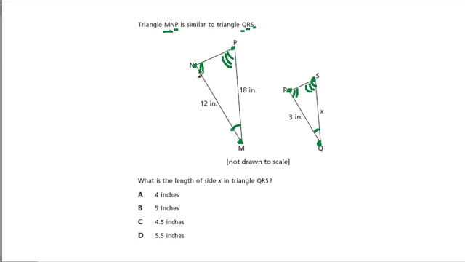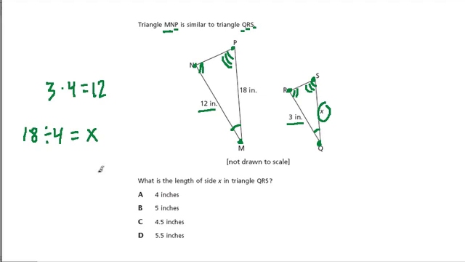And also, even though the sides might be longer or shorter, since they're similar triangles, it tells me that if I took this side and multiplied it by 4 to get 12, because 3 times 4 is 12, since we have similar triangles, we have to do that to all the sides. So every side in this larger triangle will be 4 times longer than its corresponding side on the smaller triangle. So X has to be 4 times smaller, and we can see that it's smaller than this side right here, than 18. So what we can do is say 18 divided by 4 will give me the missing value.